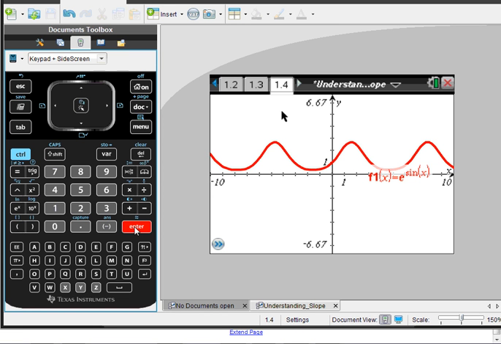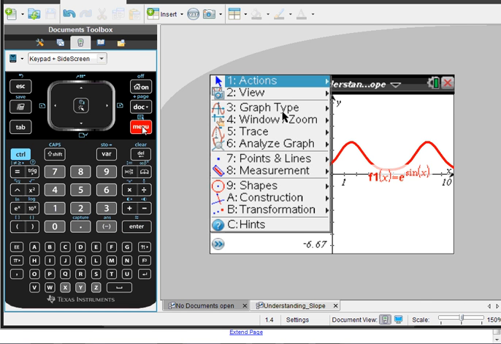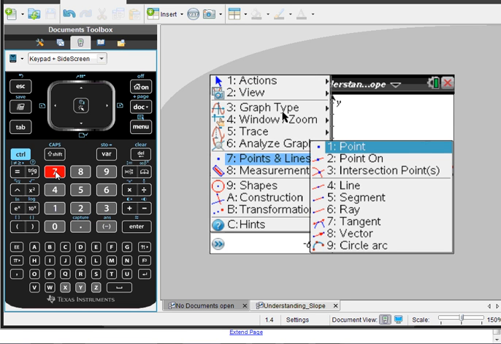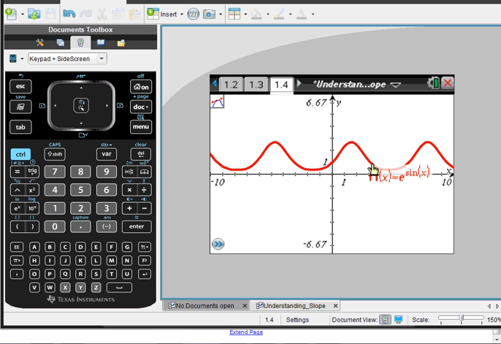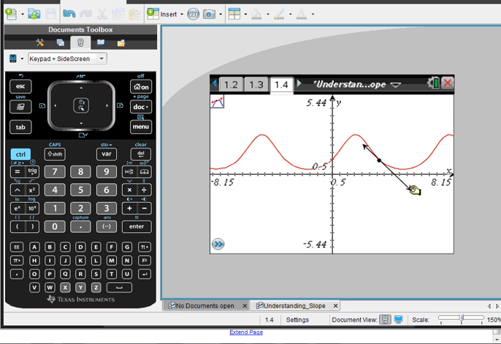And we want to do this at pi, so let's draw our tangent line at pi. On the 84, you go to the draw menu and you draw the line. Here, I go to points and lines, 7, and I do a tangent line, 7. And it says where? Okay, I want to do this at pi. Well, I'll be close enough. Pi is pretty close to 3. That's not too bad. Here, I'll make it extended. It doesn't give me the value of the slope, though. Is the slope positive or negative? It's going to be negative, right?